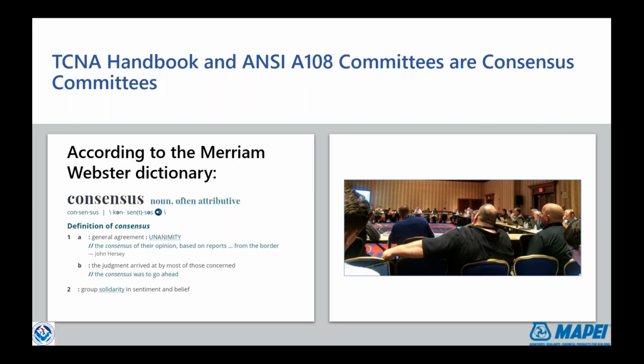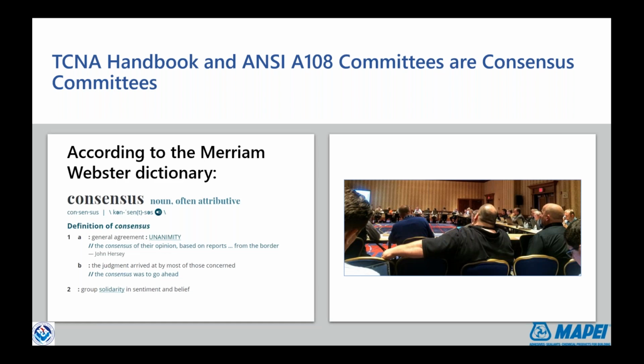Let's talk a little bit about consensus. What you see on the right is an ANSI meeting, I believe, and there's about 65 people typically in an ANSI meeting, and that's just at the table, but with a variety of different interests. So you'll have everything from a person like myself, a setting material manufacturer, to a tile manufacturer, to users.